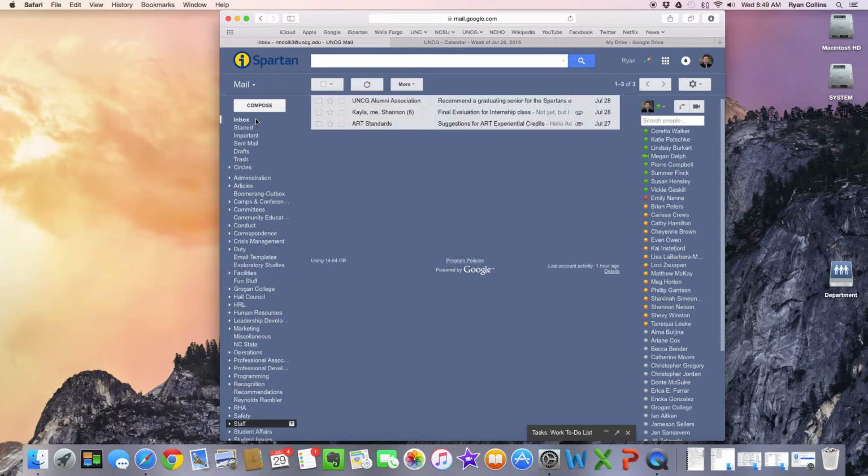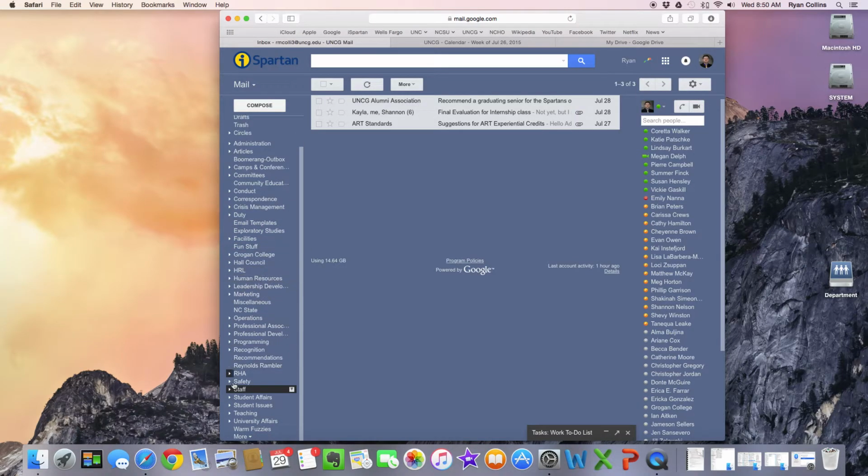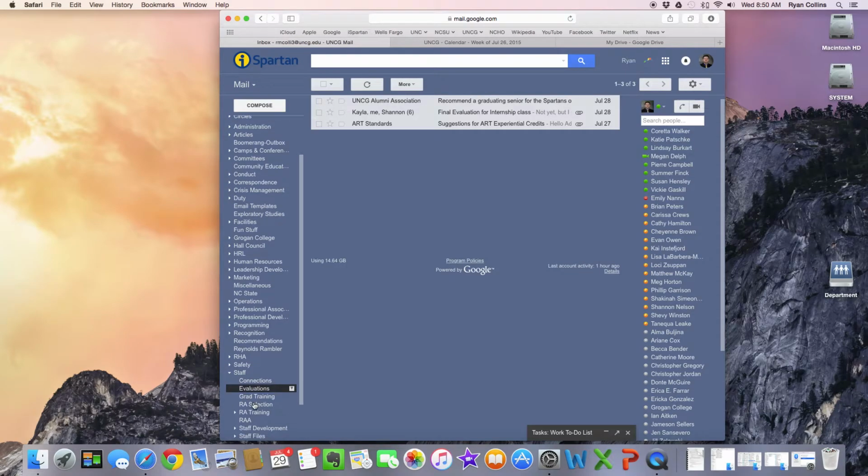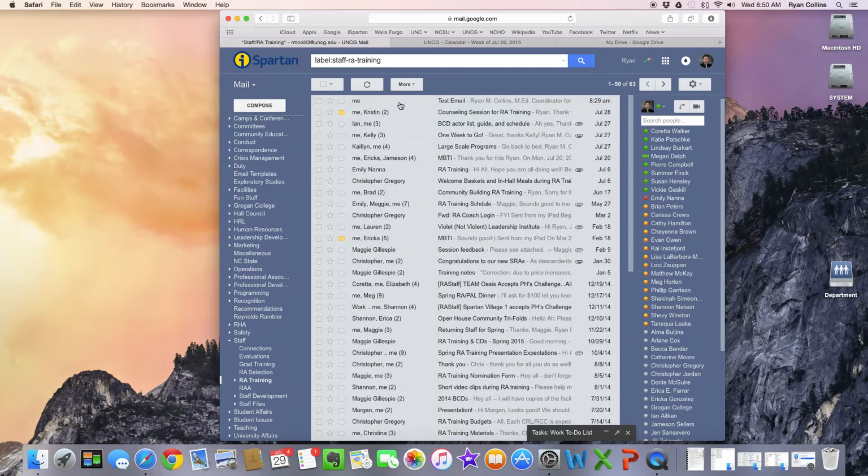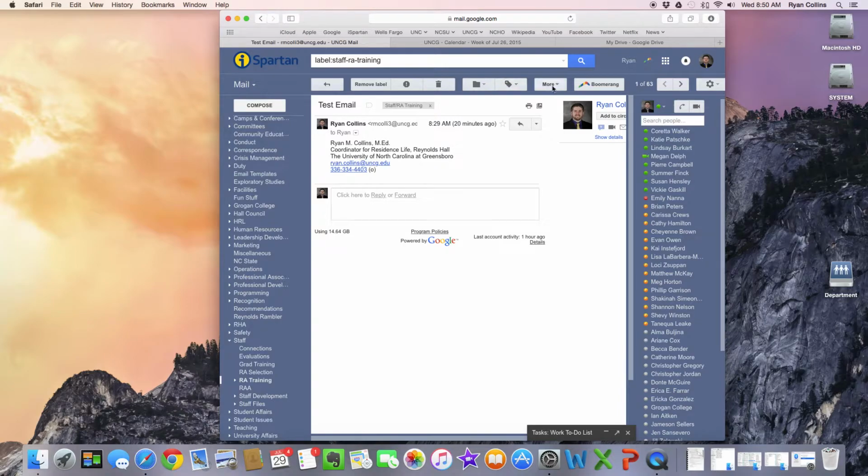The next piece that I want to talk about, which I think personally is one of the neatest functions, especially if you're someone who likes to keep to-do lists, is a way that you can integrate your to-do list with your calendar as well as your email account. So let's say, for example, and I'm going to go back real quick and pull my test email back out. So I'm going to put this back in the inbox.